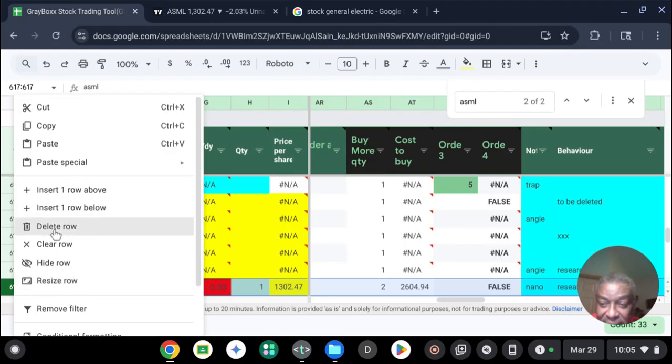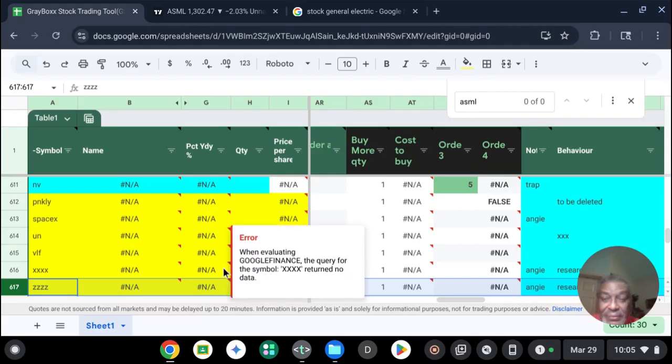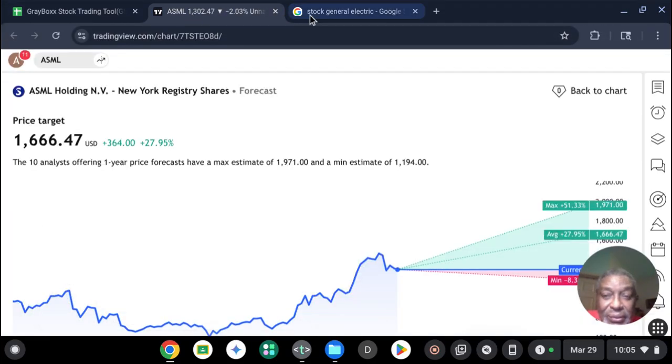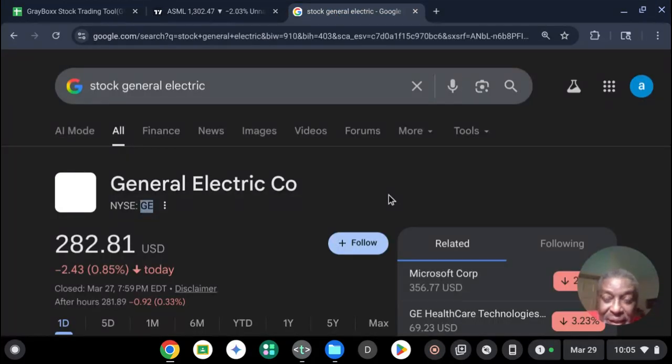This is Nano GrayBoxx Technologies, and this was a quick demo of how to take a stock we don't own, or if we do own it, see if we can find it by the name, or see if we can find it by the ticker. And we always want to get the ticker because we can end up not finding a tool because we misspelled the name. And that's how we link two tools together. That's how we link the GrayBoxx stock trading tool along with TradingView, and we can now take that stock, and we showed how we did that, how we got the forecast.